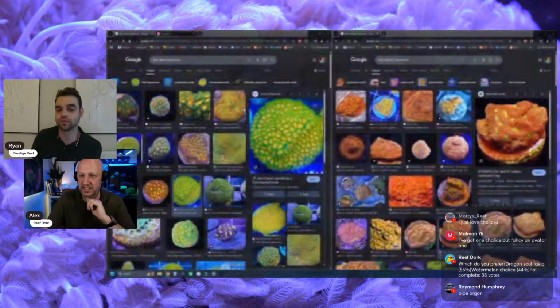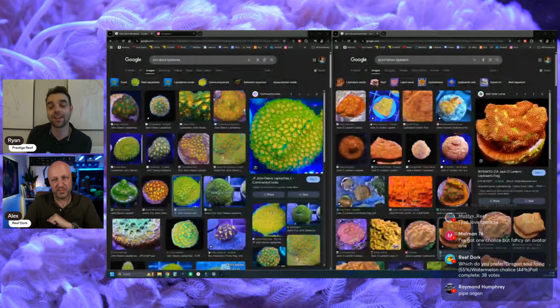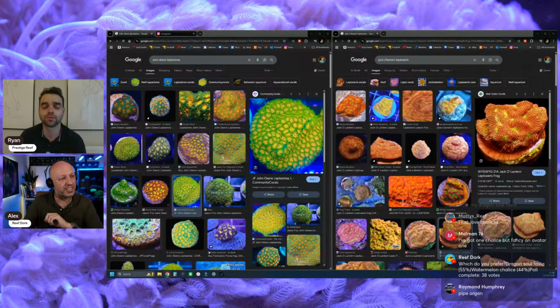Yeah, exactly. So I think this is going to win, but I'm going to put up a really good competitor next to it, and that is the Jack-o'-lantern Leptoceras. I've got that on my list. Yeah, both of these. Well, I prefer Jack-o'-lantern, to be honest. And this isn't what I meant by plebby. We'll come on to that. Have you got any other plebby corals on your list? Beginner AF, like Duncan or.